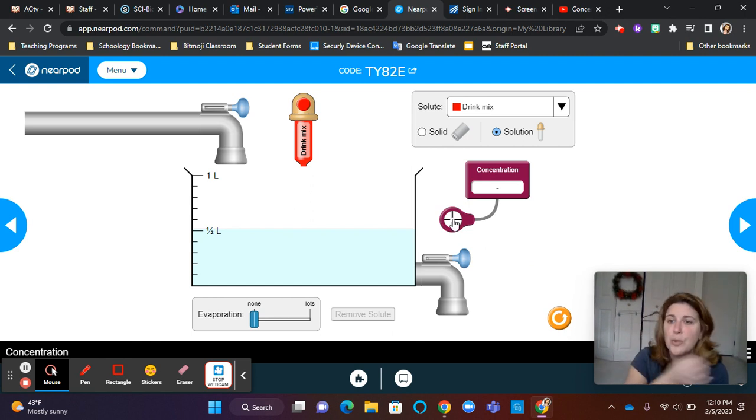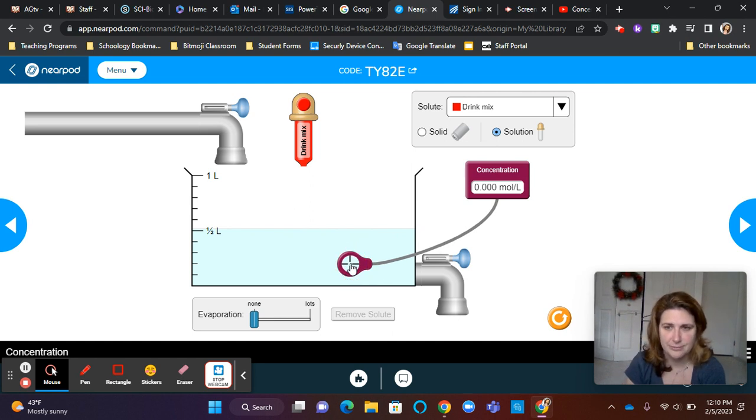The key thing you need to do every time you play with this is add your concentration meter. That's the most important part because when you're changing it, you want to observe what you see in terms of color and you want to read that concentration. You want to know, is the concentration increasing or decreasing? Moles per liter is just the unit we use. Just focus on the number. If the number is higher, it's a higher concentration. Lower, it's a lower concentration. I don't usually mess around with the evaporation, but you certainly can. You're going to have as much time as you want to play with this before you have to answer questions about it.